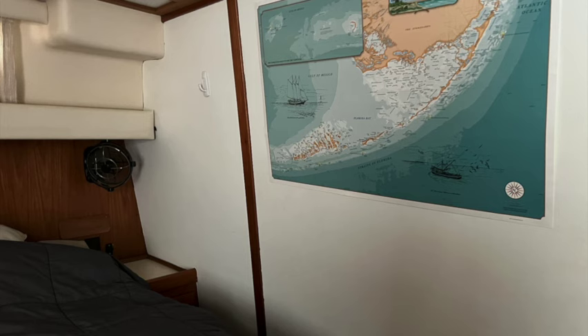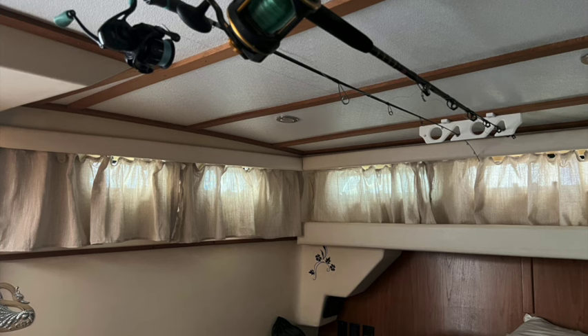Here's the main stateroom, located aft, with new curtains. Anything hanging on the walls is just wall clings — they come right off. That swan is part of the Mainship logo. This is the V-berth with plenty of storage. There's a lot of storage in the main stateroom as well, and a leaf to turn the two beds into one giant bed. The closets are cedar.